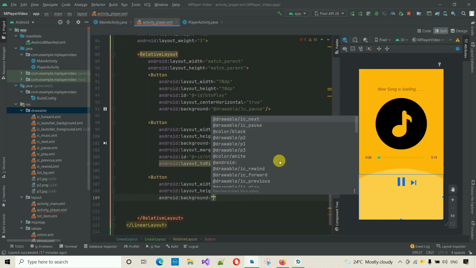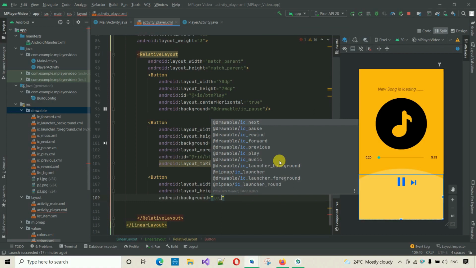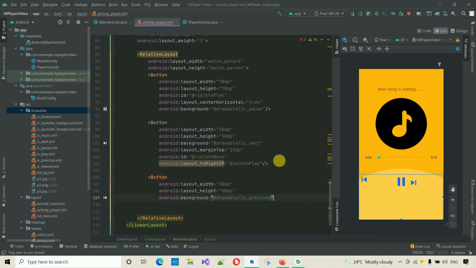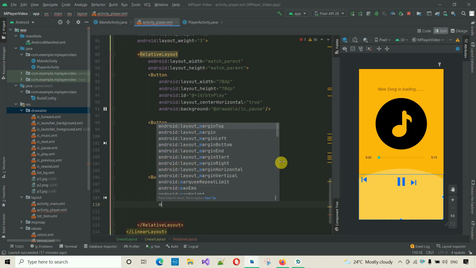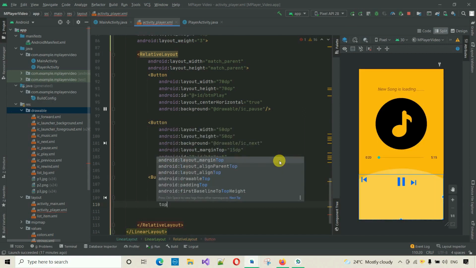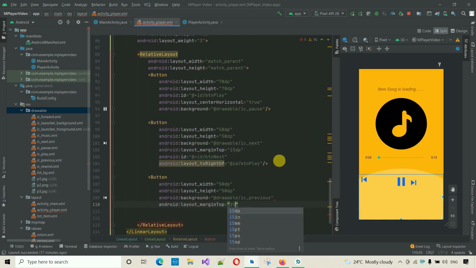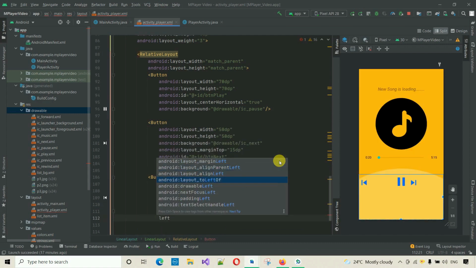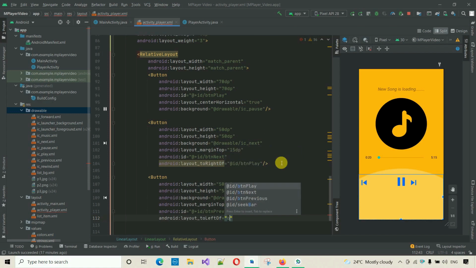So the background will be ic_previous, and the margin top will be 15 dp, and I'm going to set the ID. So the ID will be btn_previous, left of, to the left of btn_play, and this one is looking nice.